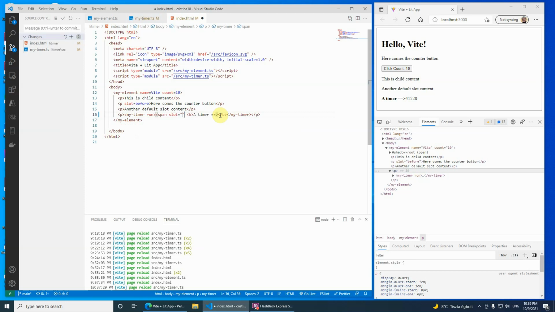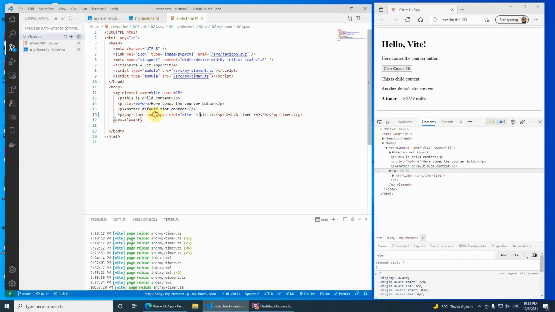Slot is after, this is our after slot, and then give it milliseconds, millis. Control S, and here you go. Okay, I'm not sure if giving a space here, yeah, it's retained, excellent.